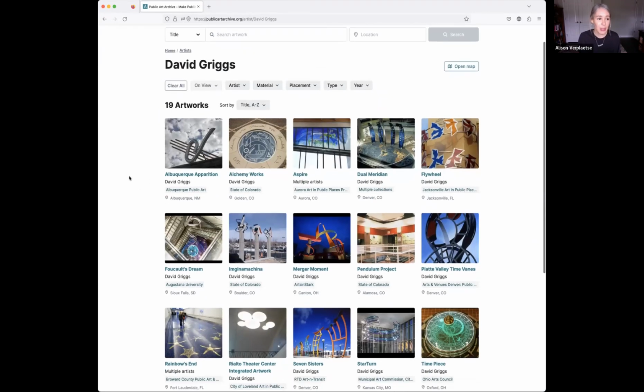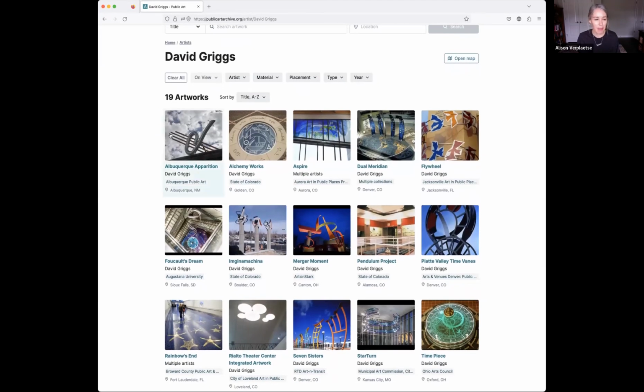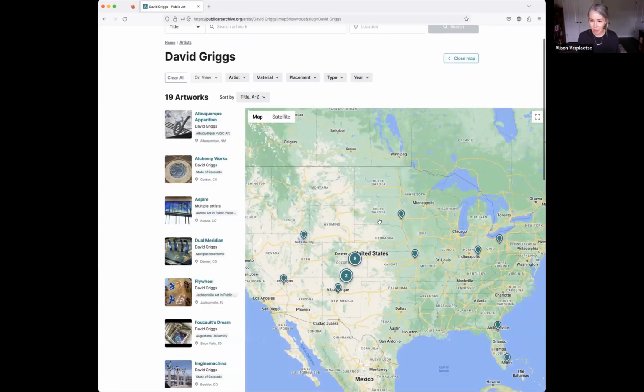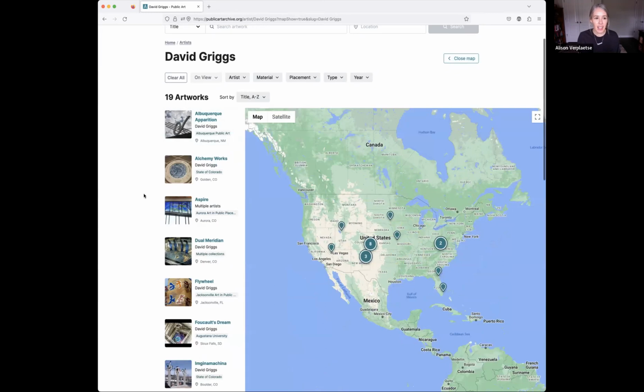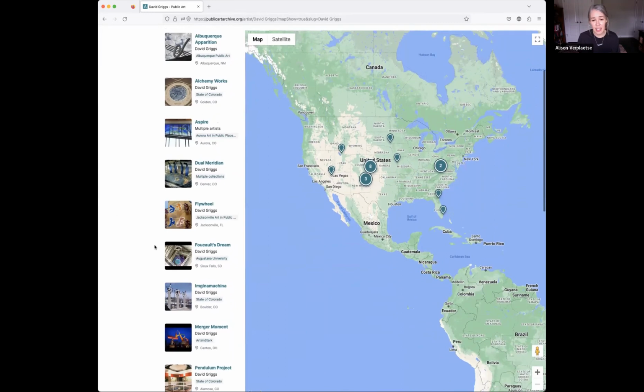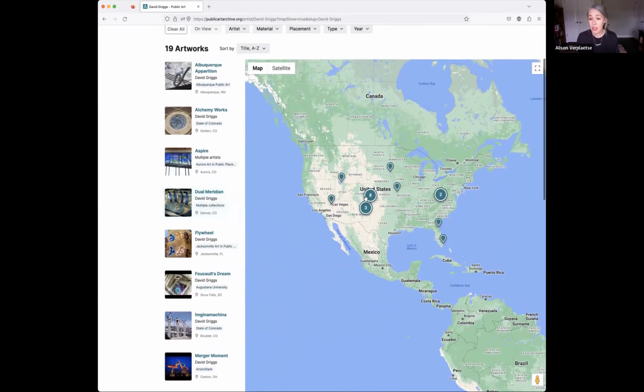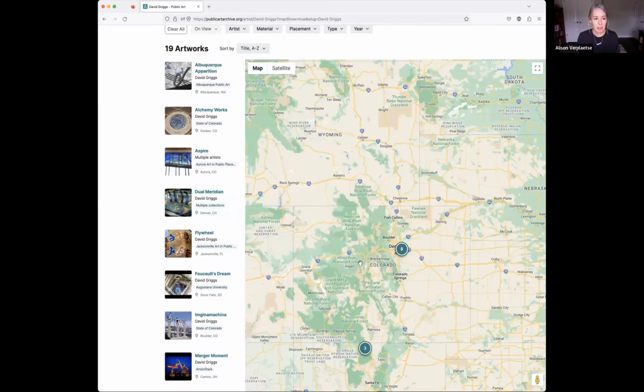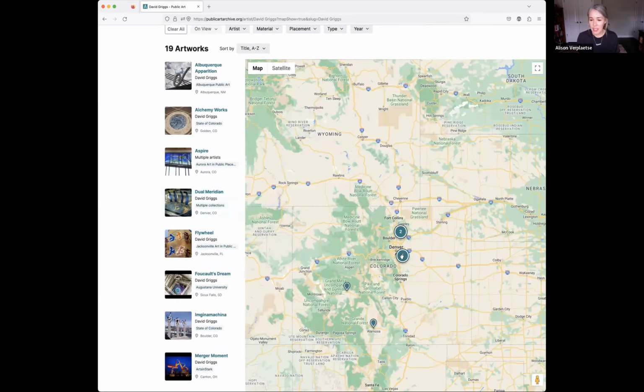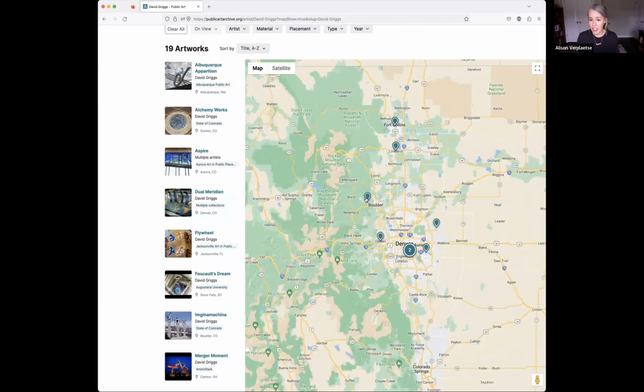Again, you can explore an artist's work through the grid or map view. If you're an artist, then the map feature is a really great visual illustration of your impact throughout different communities and as an artist in the field. On the left, you get all of the artworks listed in alphabetical order. You can also sort them by date. You can click through the map to get more detailed information about artwork's location.